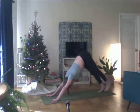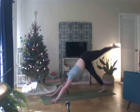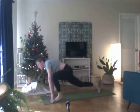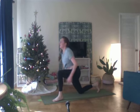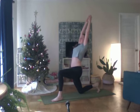Inhale, left foot back, 3-legged dog. Exhale, sweep it forward, left wrist, right knee down. Inhale, come to crescent. Reach high, and then as you exhale, twist to the side, bringing that right hand down.